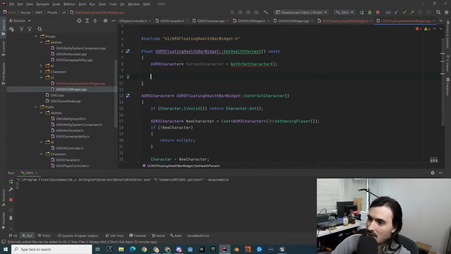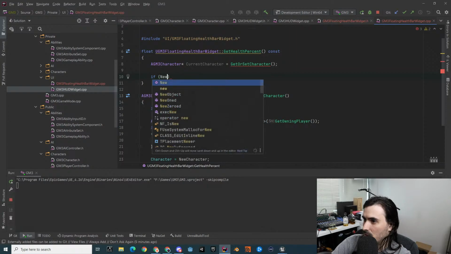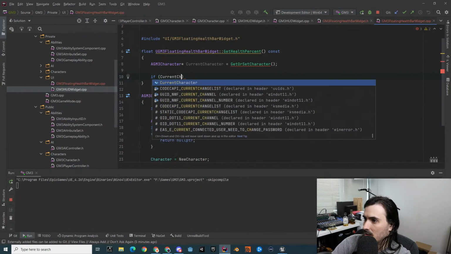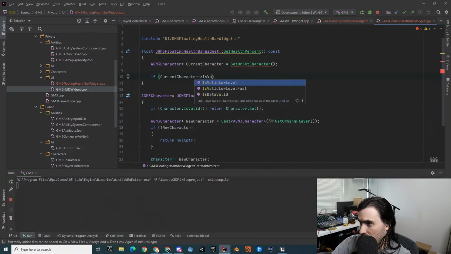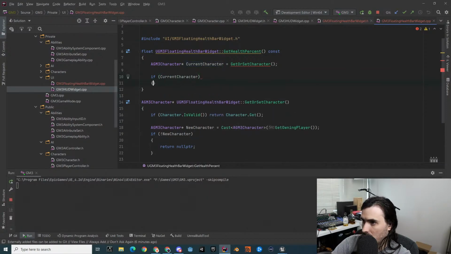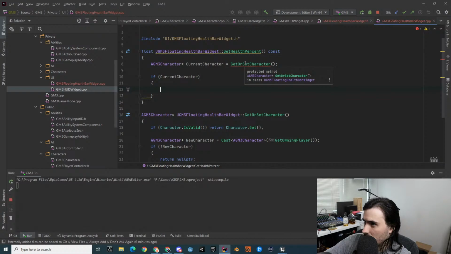This might not actually be the right way to do it, but whatever. If current character, wait, why is this causing a problem here? Protected method. What's the error? Where's the error?